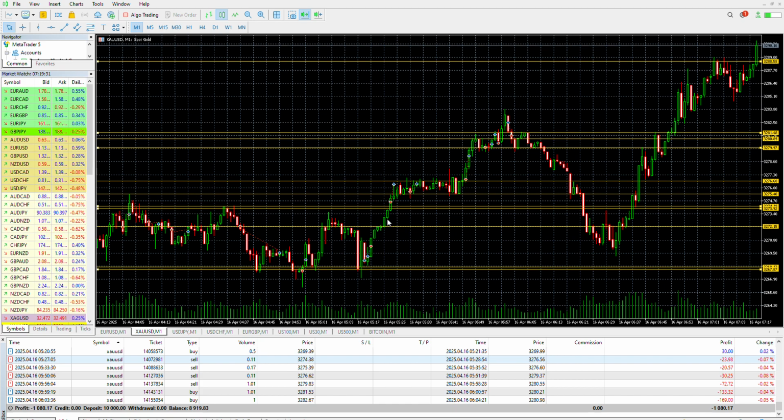I would be cautious when it's here, and then here and here and here. When it goes sideways, I think it's possible for me to keep holding on to it, but that's the way that I would trade. So it is possible that I would get out of the trade here, expecting that this could happen and erase all the gains that I have. So I would get out of this trade somewhere here.